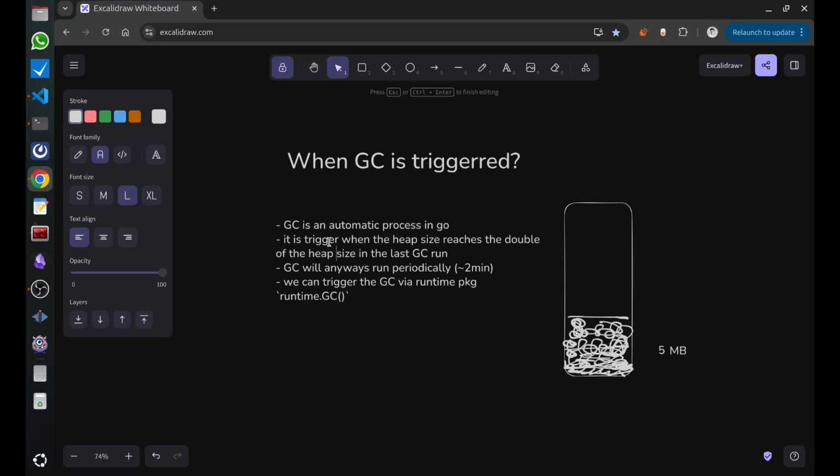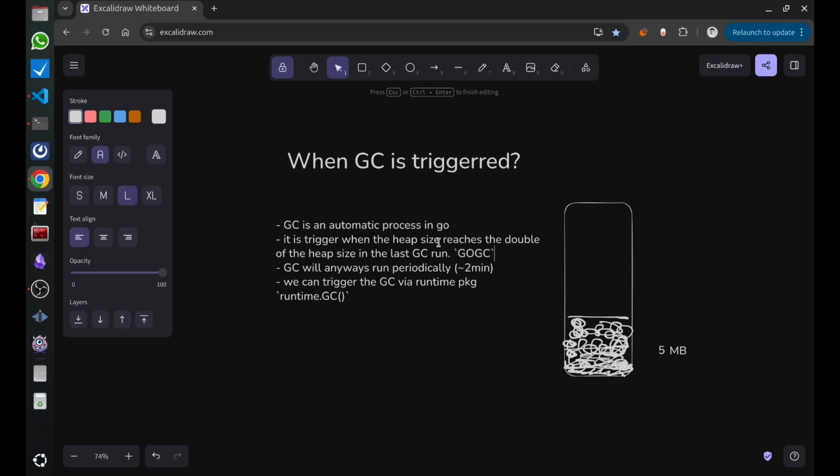And you can also change this particular threshold. So if you do not want GC to only run when the heap size is twice the size of the previous cycle, you can change this as well by using the GOGC variable.